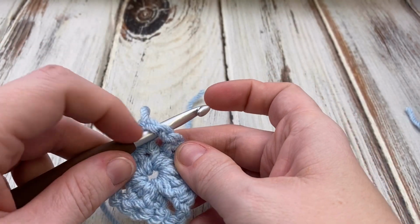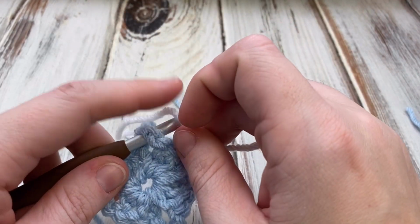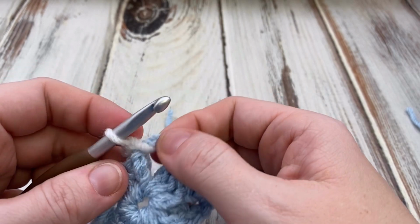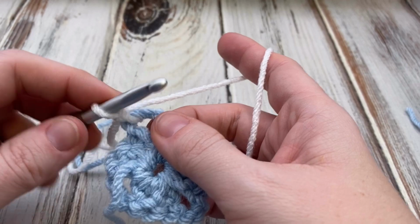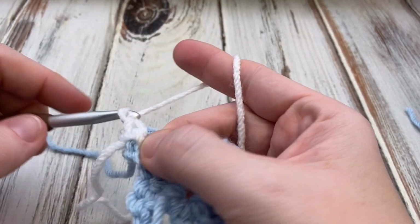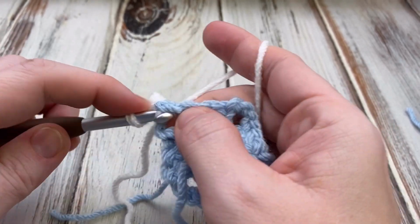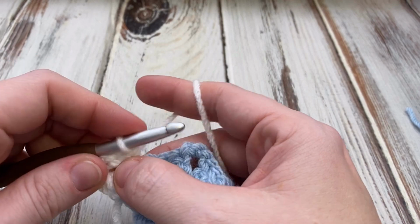and we're going to put our hook in the chain 3, grab our contrasting color, join it, chain 1, we'll pull it back here, get my yarn ready, and we're going to single crochet and chain 3 for a corner, and single crochet back in the same chain 3 here, and that gives us a corner space.